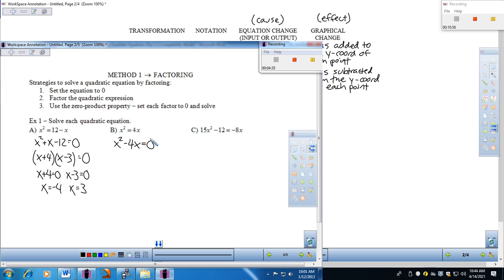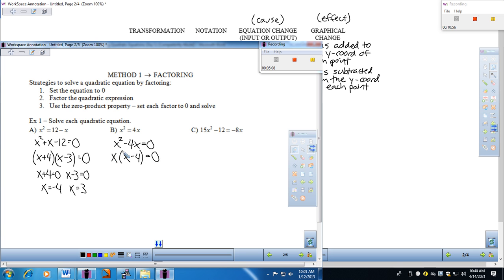In this case, we're going to factor. Now, it doesn't factor like all these quadratic trinomials that we've seen before. You're not going to do 2 binomials, but it does factor nicely. And as a matter of fact, it's pretty straightforward because I have 2 terms and each one has an x in it. So this is more just a quick greatest common factor. So I'm going to pull out the x, and I have that right there. That happens to be the factored form of x squared minus 4x.